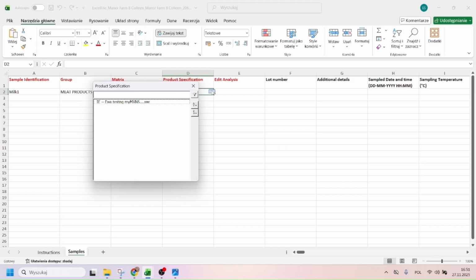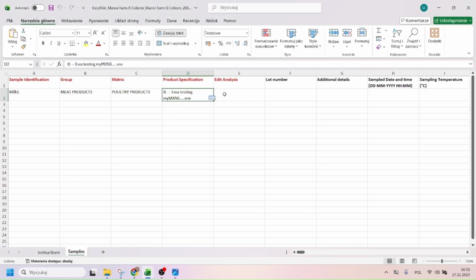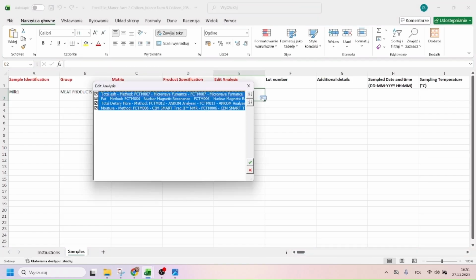You can see exactly the same products that you see on the traditional web login. Then select tests. In most countries, all tests are selected by default. You may deselect any test you don't need.